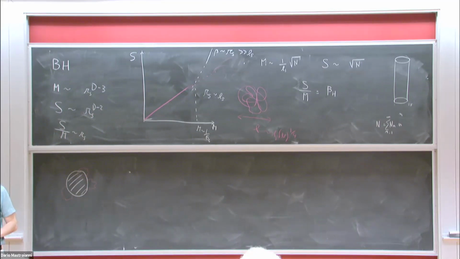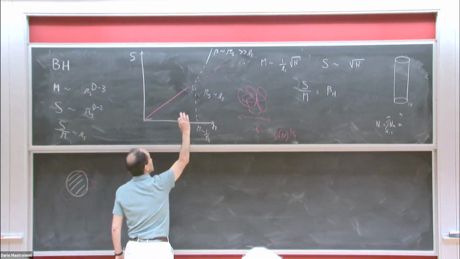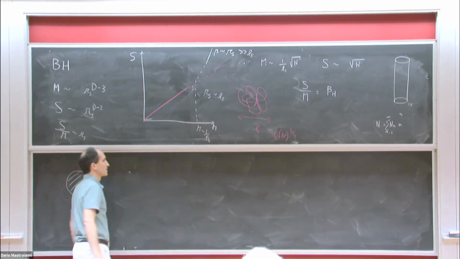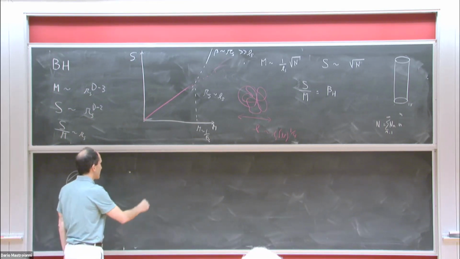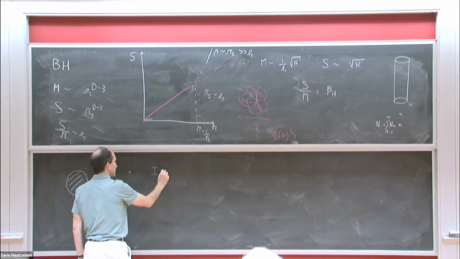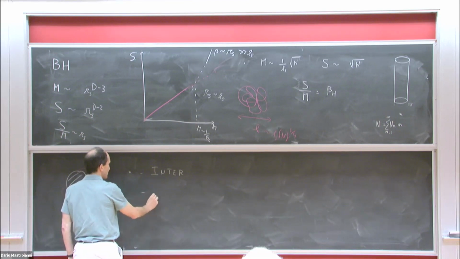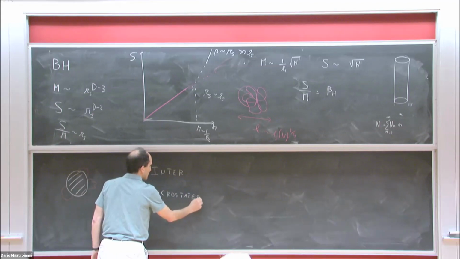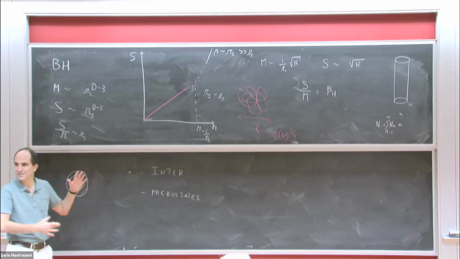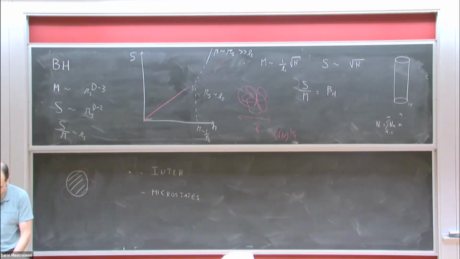Now that's one question, but I think a more interesting reason to care about this is that if there was some smooth transition, and I will try to say why we might expect a smooth transition, in one picture, the black hole picture, there is an interior of the black hole. And in the string picture, the microstates of the configurations are manifest. You could wonder whether, if there was a continuous transition, you could start seeing these two features in one way or another. So this is one reason why you might care about this.